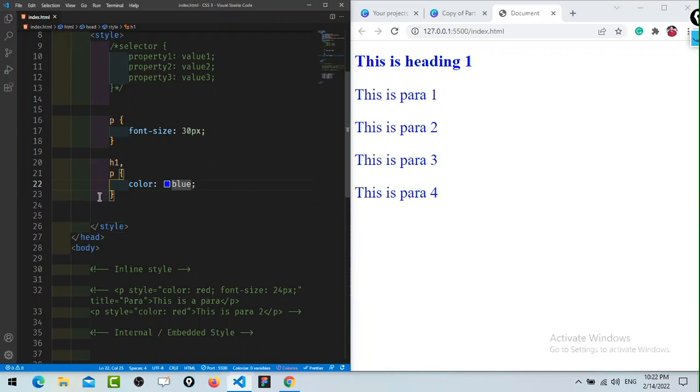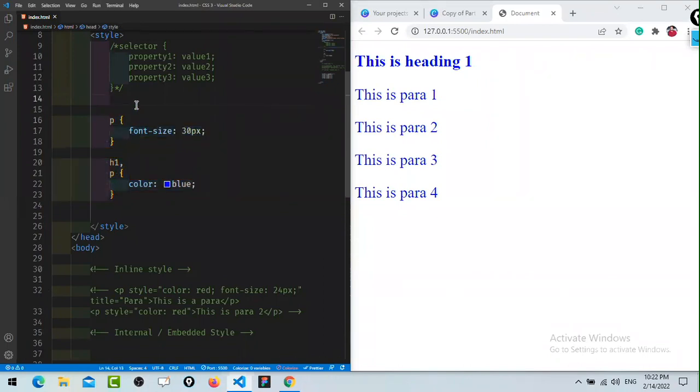Yes, exactly. So again, one case here: let's say we have just one page, a single page application with multiple sections. You are good to write these internal styles, but still, just for self declaration and for neat and clean coding purposes, just for separation of concerns, you can put this in a separate file, that I will show you.